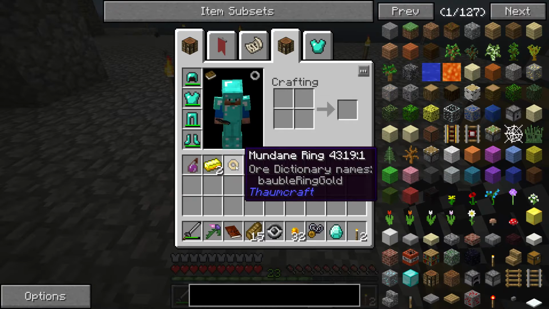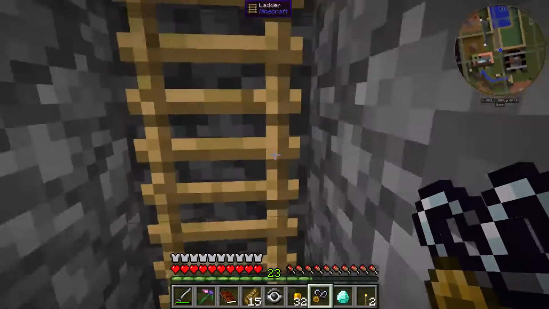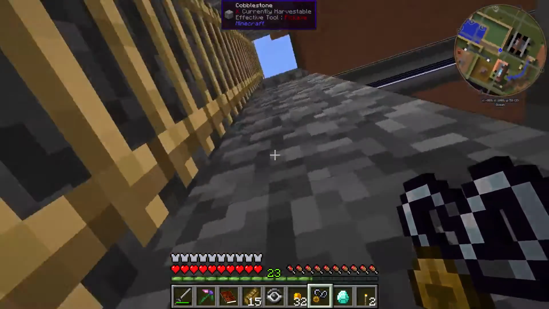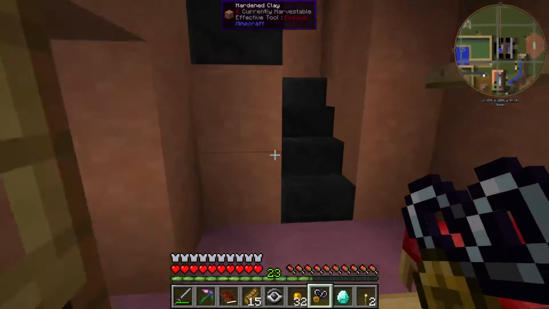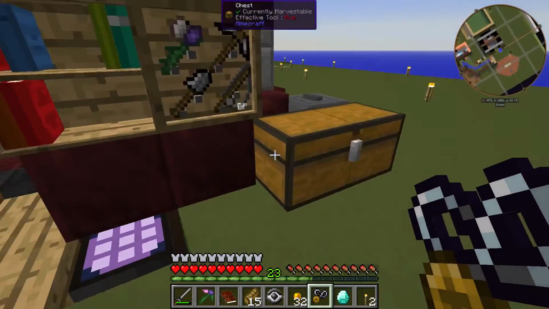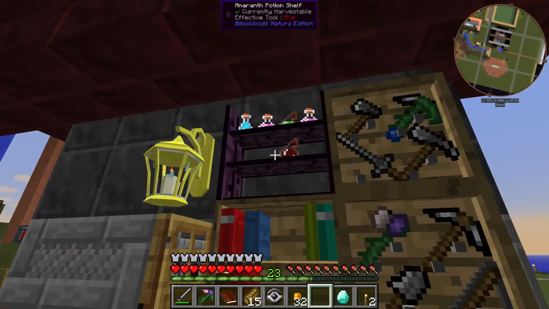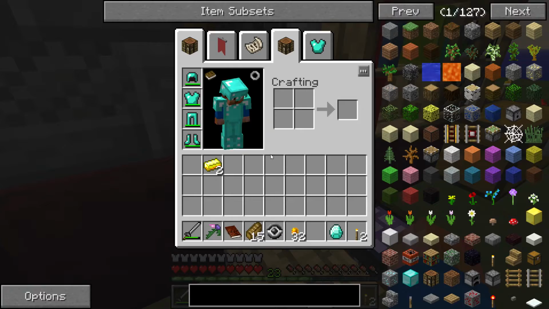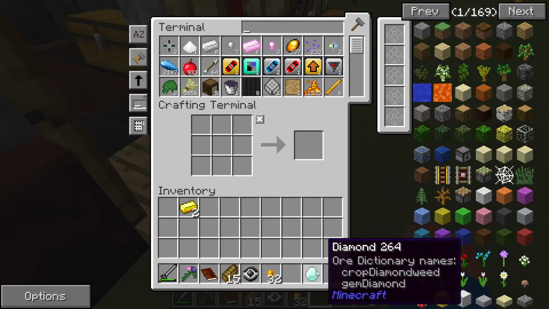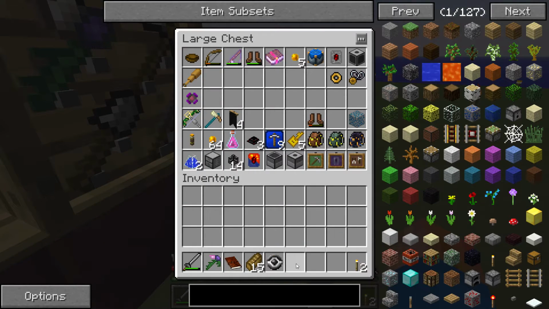I'm not going to mess with that. The ring and the amulet, I'm going to wait till I get into Thumbcraft because I'm not entirely sure what those do. But what I'll do is go ahead and take these up here, and I'm just going to put those right there. The splash potion of harming, I put my potion shelf out here, so I'll put that there, and then the diamond gold can go there, and the gold coins can go there.